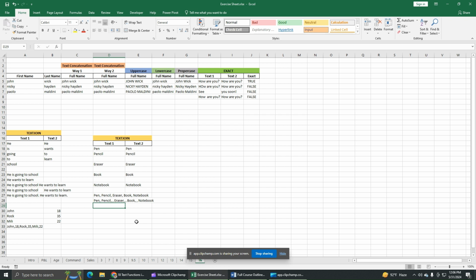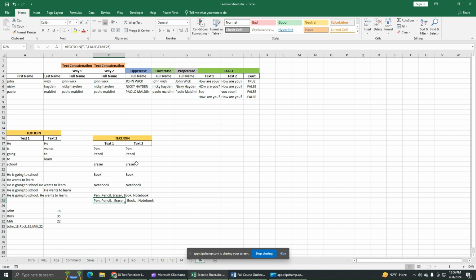Now you can see after pen there is a comma and a space, then pencil, comma, but after the comma there is an empty cell. So for this empty cell we can see after pencil and the first comma there is nothing showing here, then another comma is given.